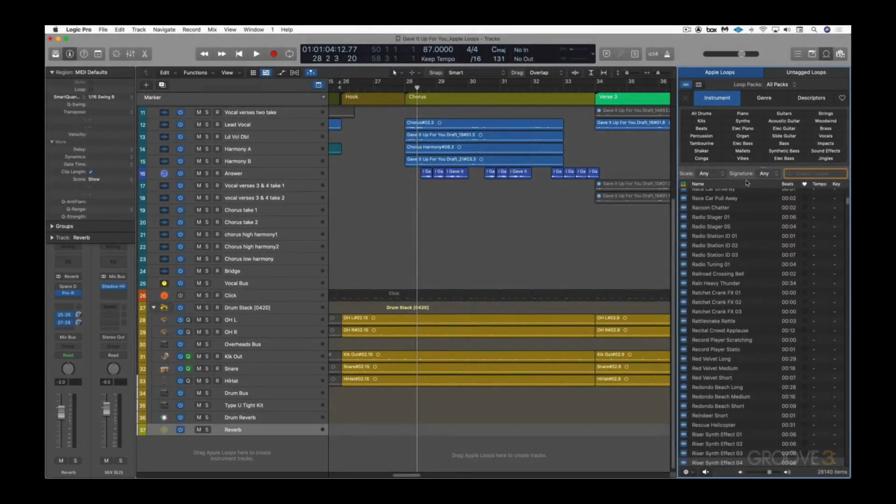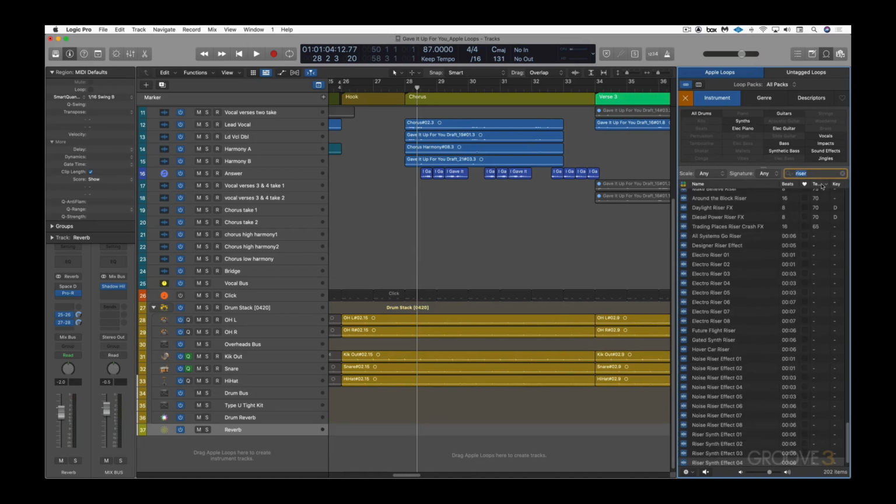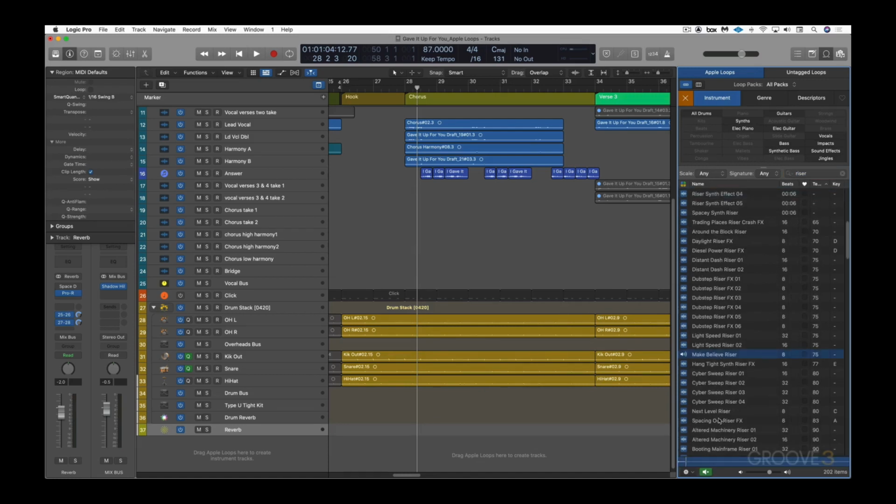And finally, I want to give you one last tip. Don't forget about some often overlooked Apple loops that are useful for sound design, like transitions, risers, sweeps, whooshes. For example, I'm going to type in riser here, and let's just sort by tempo. And there's all kinds.